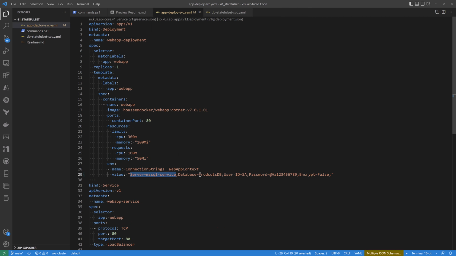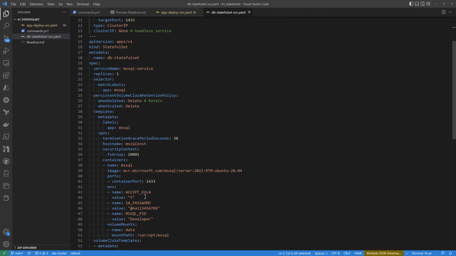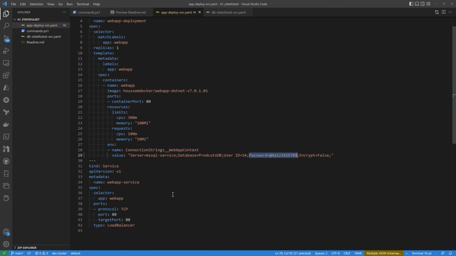And then I put the name of the database to be created and the password, which is the same password I'm using for my SQL server environment variable, and then encrypt equal false. And then I want to expose this service using a load balancer. Of course, best practice here would be to use the ingress controller in order to expose your services securely with TLS.